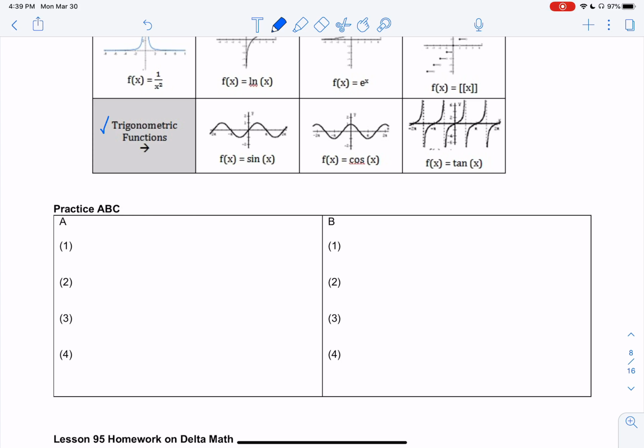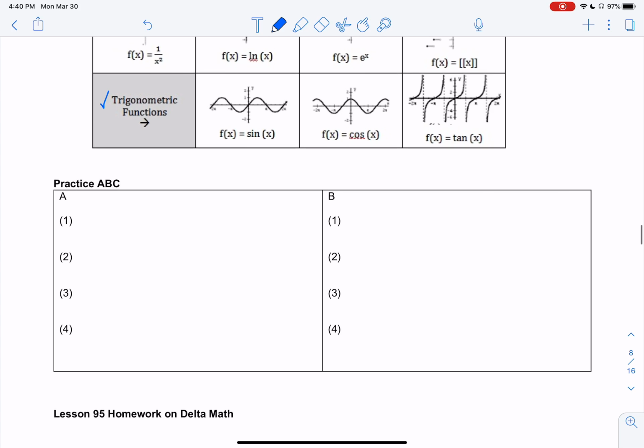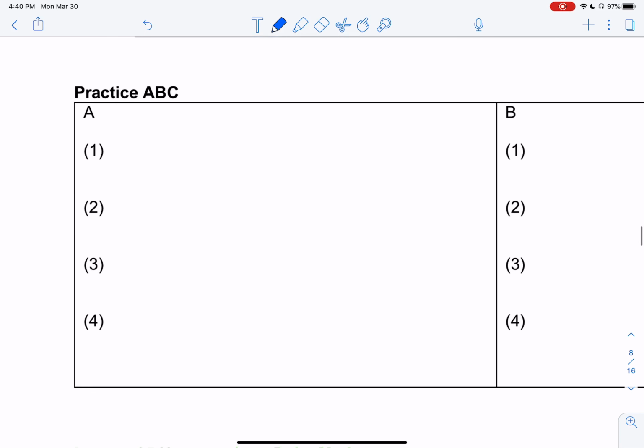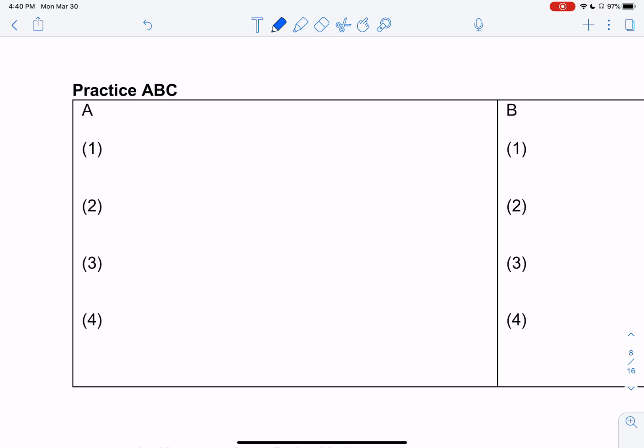So we're going to be on page 399 looking at practice ABC questions at the bottom of that page. And what Saxon does is he gives you a very simple illustration. Let me just zoom in on ABC questions. For number 1, he says, here's my graph.